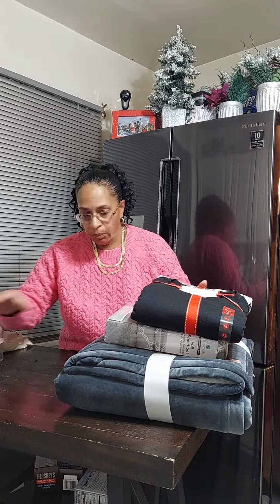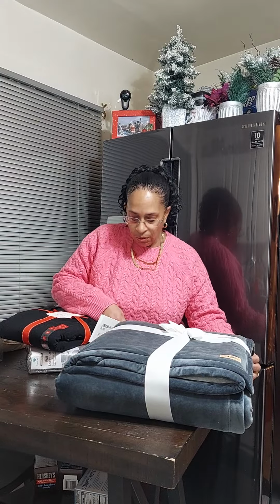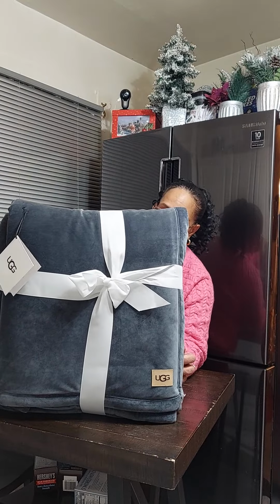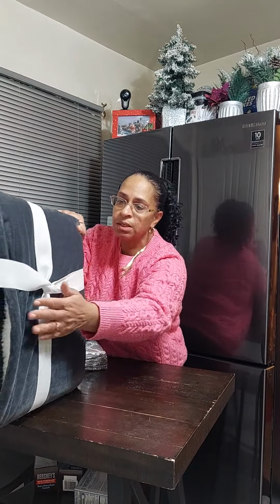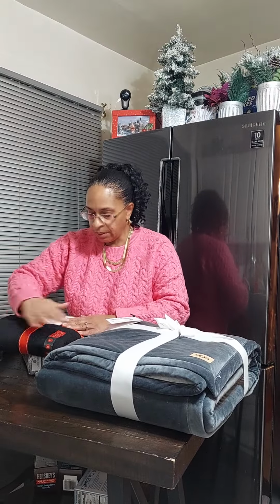But let's get right into this basket. So what we are placing in the basket, we are going to place this blanket. It's an UGG blanket. Hope you guys can see that. It's really soft inside. It's soft on the outside. And I thought this was appropriate for a men's basket. So I love this blanket here.